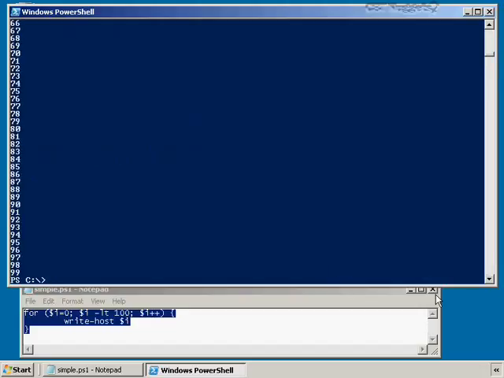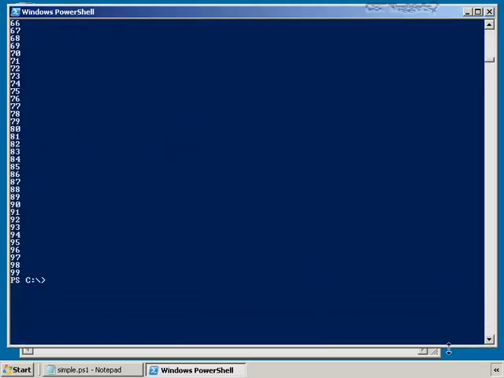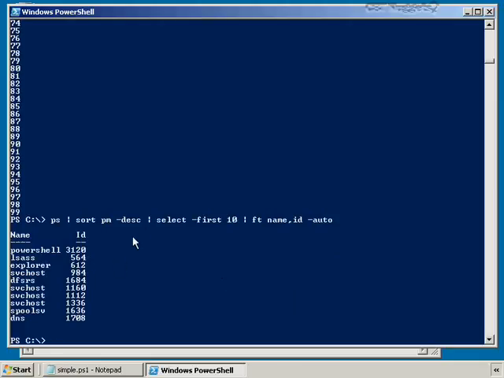So we're going to say write host I, close the construct, let PowerShell know we're done, and the same thing runs. So scripting in Windows PowerShell is 100% identical to using the shell interactively, which actually gives you another interesting benefit. For example, let's say I've worked out a kind of a complex command that I may need to run multiple times. I'm going to get all the processes, sort them on physical memory in descending order, select just the first 10, format what's left as a table showing the name and the ID with auto size.